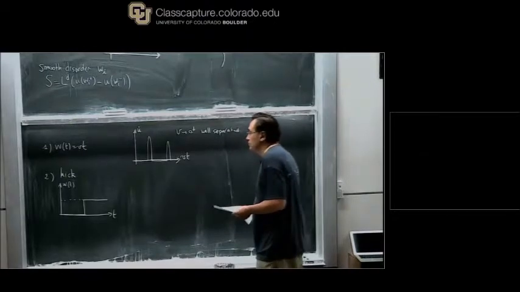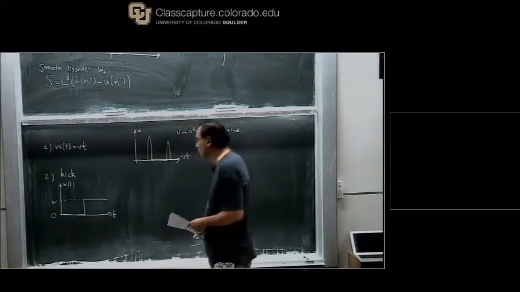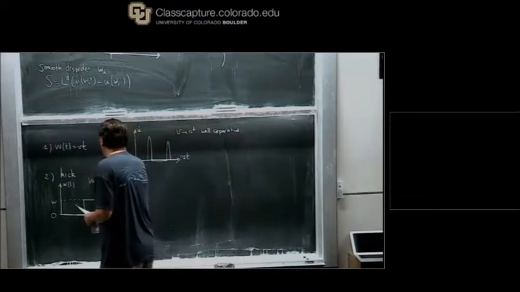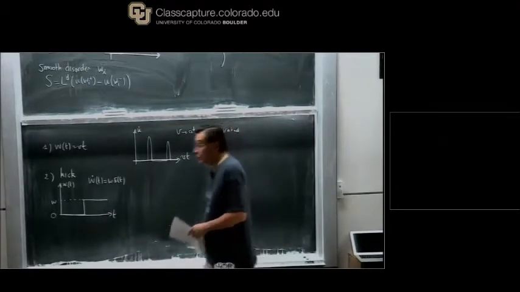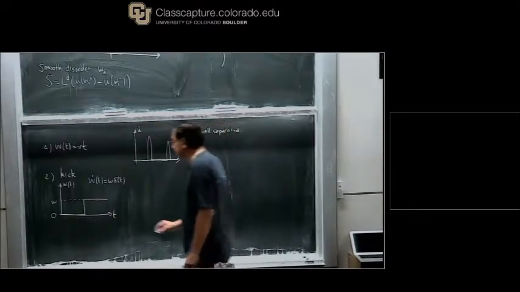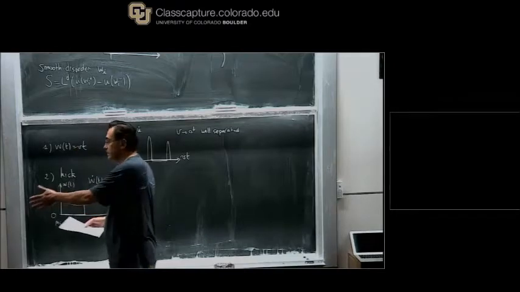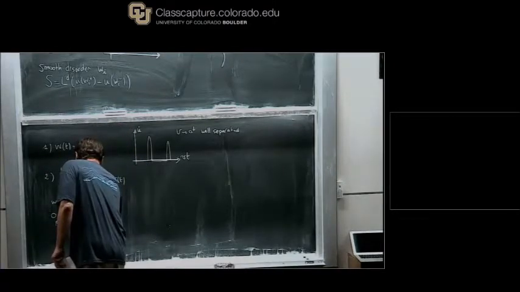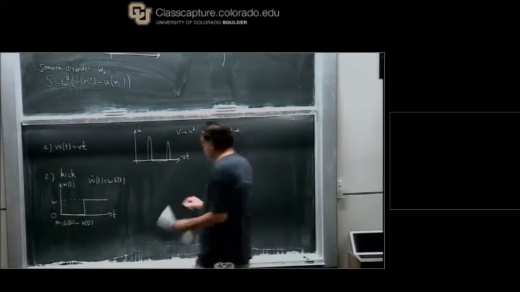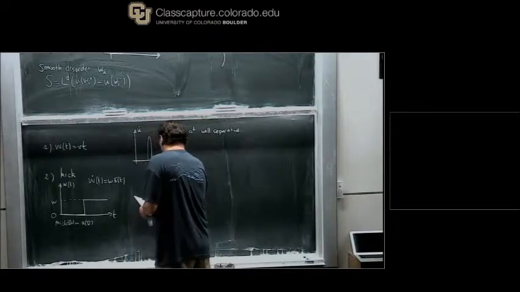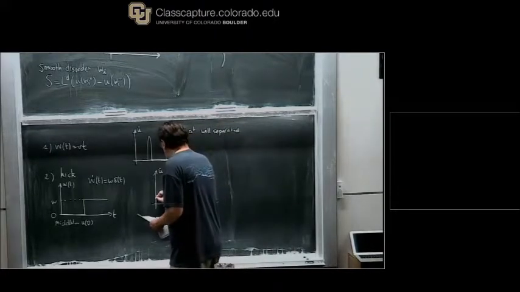So you take a driving function which is zero, and then jumps to value w, which means that the time derivative of w is a delta function at time zero, let's say. So you prepare your elastic line in a Middleton state at time zero. You can do that by driving it from minus infinity and stopping the driving at zero. And then you apply this kick, and you can draw the instantaneous velocity as a function of time, and it will start exactly at w, at t equals 0 plus.